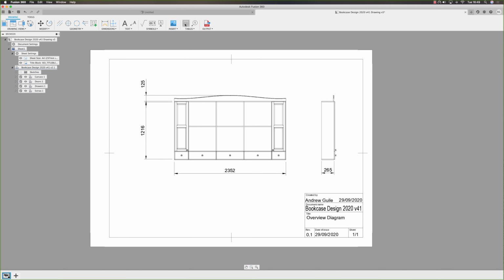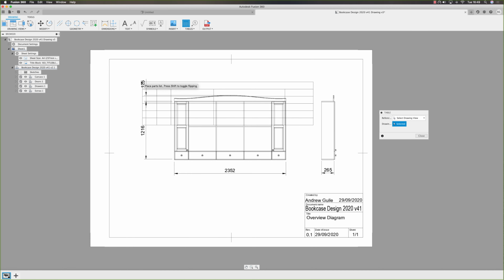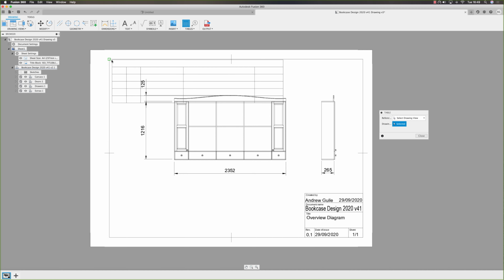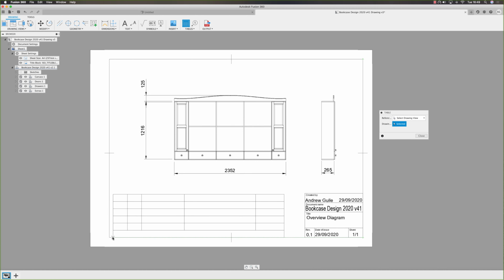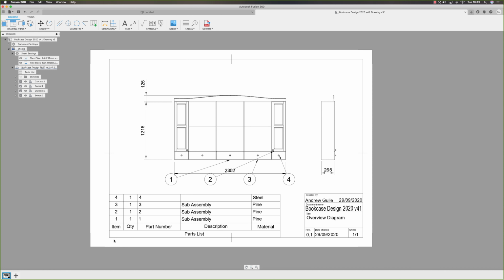So click on the table, and you can see it gives you a table that you can drag around. Now as you come into the corners, you can see that green box. That will snap the corner of your table into the corner of the frame. Similarly on this side, similarly at the bottom, if that makes sense to you, or on the bottom left here. So I'm just going to put our table in the bottom left, like so.